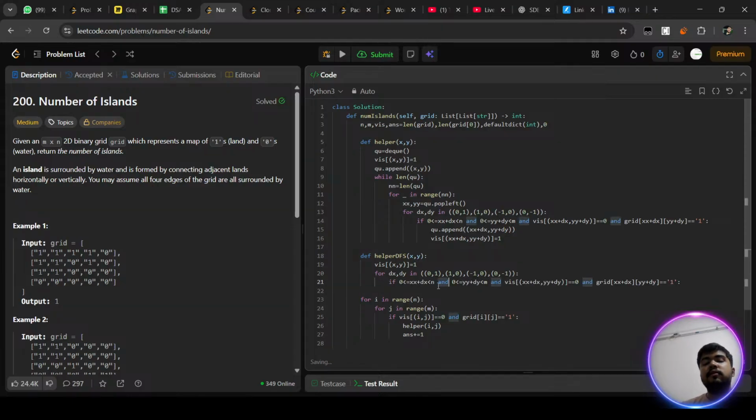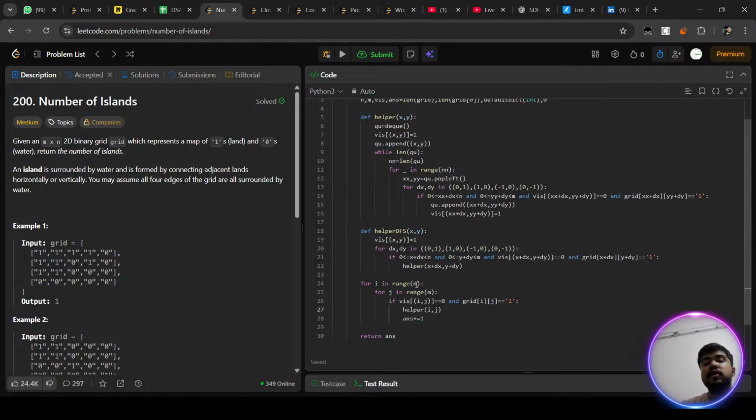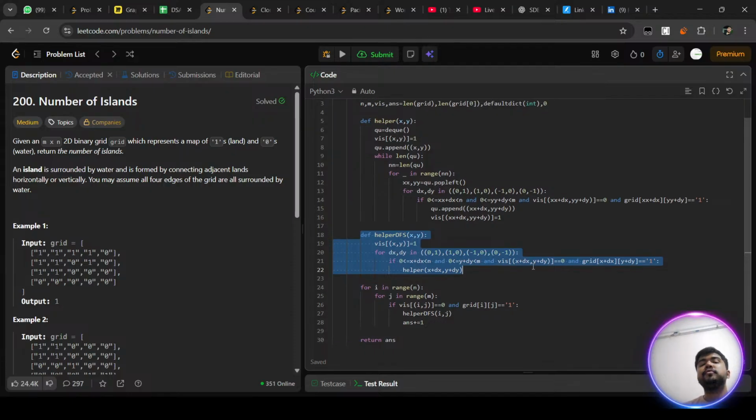Make the indentation correct. Now we have x and y, and if it is so, then we are going to make a call to helper DFS of x plus dx, y plus dy. That's it. Should work, right? Now I'm going to make a call to my helper DFS rather than my helper. That's it. These few lines should work.